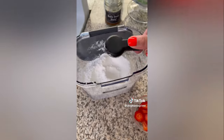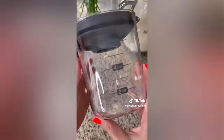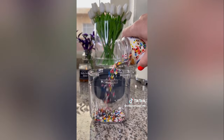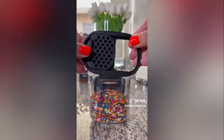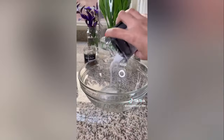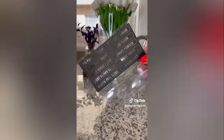My favorite is the powdered sugar keeper — the scoop is magnetic so it sticks to the lid, and it has a duster, so cute. They all have measurements on the side so you know how much you have left, and they're all designed to fit the entire product's contents so there are no leftovers to store. They are so functional and they just make me happy.